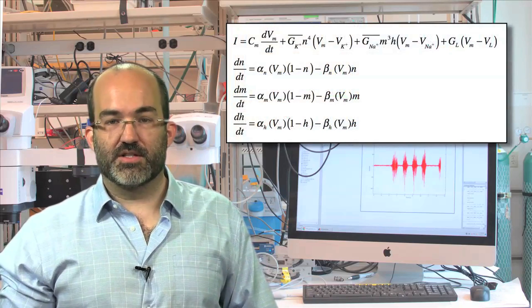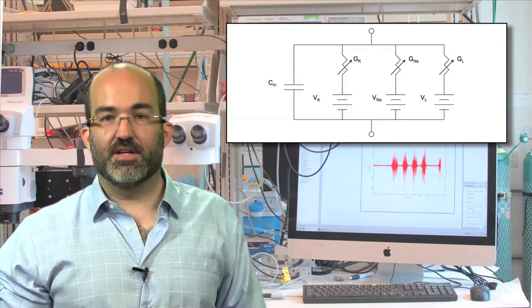Then we're going to go into modeling how that works with mathematical equations and we're going to learn how to write programs, a Python program, to model in real time and calculate the numerical solution of the differential equation known as Hodgkin-Huxley's equation. It's an approximation of electrical activity in a neuron.